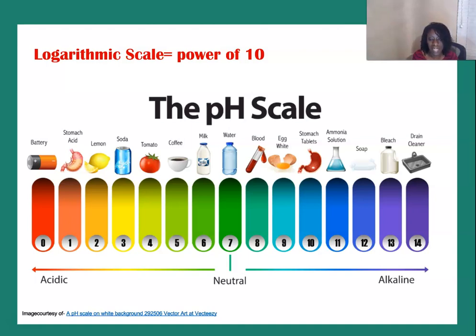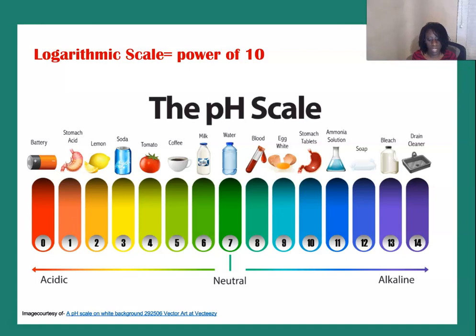That means that lemon juice has 10 times more hydrogen ions than soda does. Okay, now let's look at that same typical soda versus the acid in our stomach, and that has a pH of about 1. So stomach acid is more acidic than soda. How much more? The number changed by 2. We went from 3 to 1. So that means that the degree of acidity changes by 10 to the power of 2, aka 10 squared, which is 100. So stomach acid is 100 times more acidic than soda.